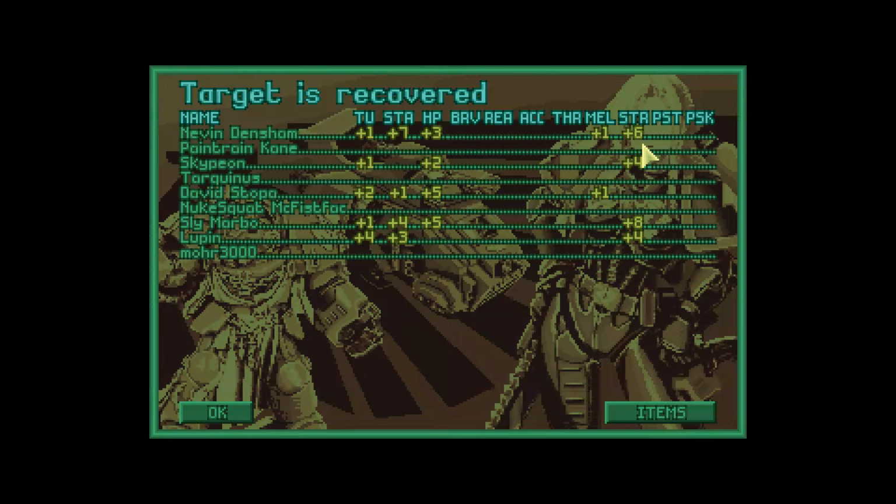You had a rocket launcher. Skypion, nicely done. David Stopper, well done. Nuke Squad, McFickface, again. You got set on fire. You developed a slight immunity to fire. It's called a burn.